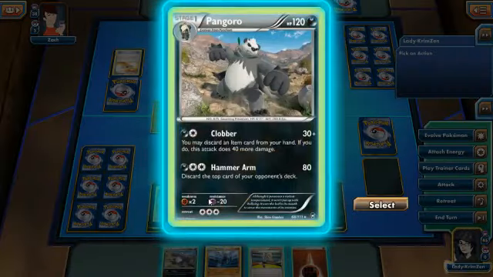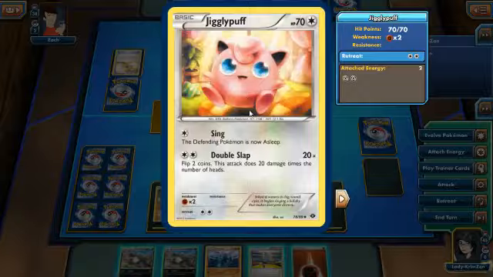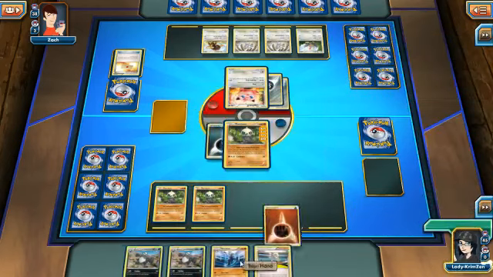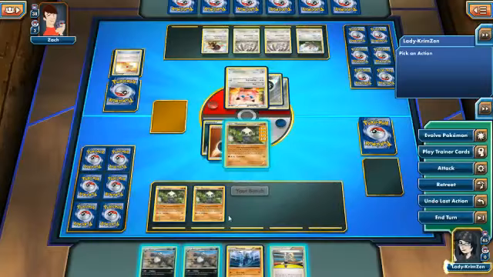Okay, so I can do 70 with Clobber if I get rid of an item card, which I don't have. So I'm going to do 30. I can go Karina. I can even get a Mienshao, which I might do actually. So I got, not Mienshao, Mienfoo into my hand and put that on my bench. And then evolve it into Mienshao the next turn.